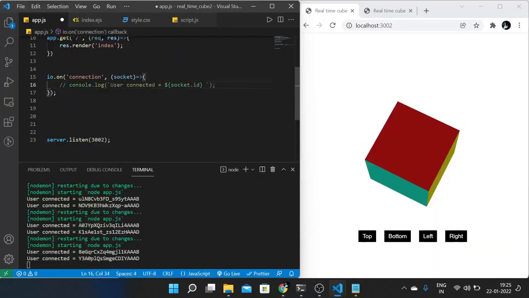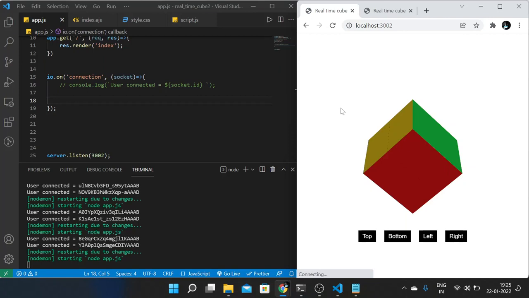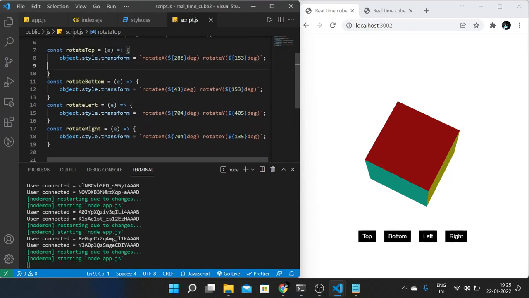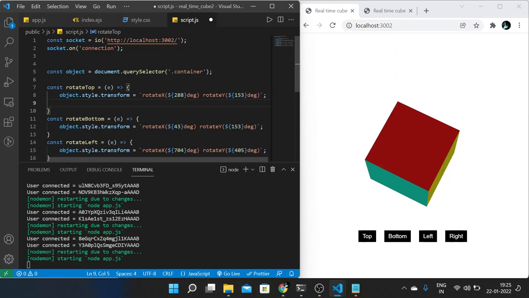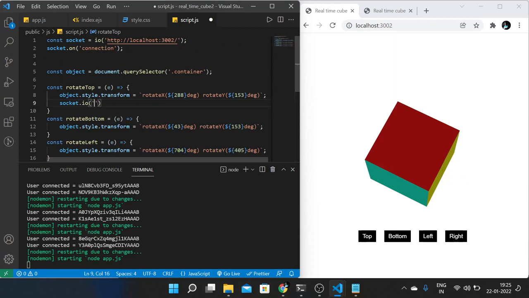So I just comment out this line, and now I just want to pass some data on this button click to the backend. So to do this, here I'll just pass an event, socket dot emit, message is the event, and I'm just passing these two values here, comma, this.